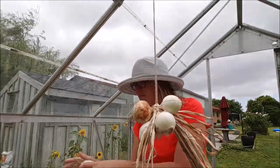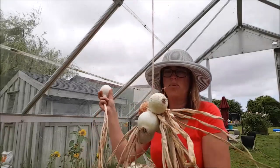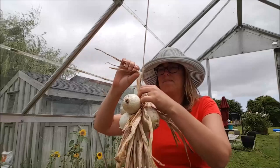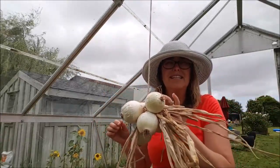So keep working your way through. I won't bore you with it all. I'm going to make a mess of my greenhouse. Now I'll carry on and I'll show you once I get to the end.